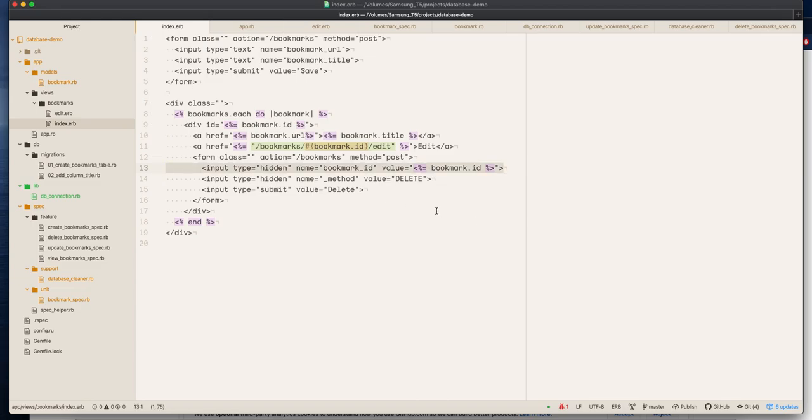I think I want to change this. I want to do it a little bit more dynamically like I was doing here. So if I put this here, bookmarks, bookmark ID, that's all I want. And then I don't need to send it across like that.